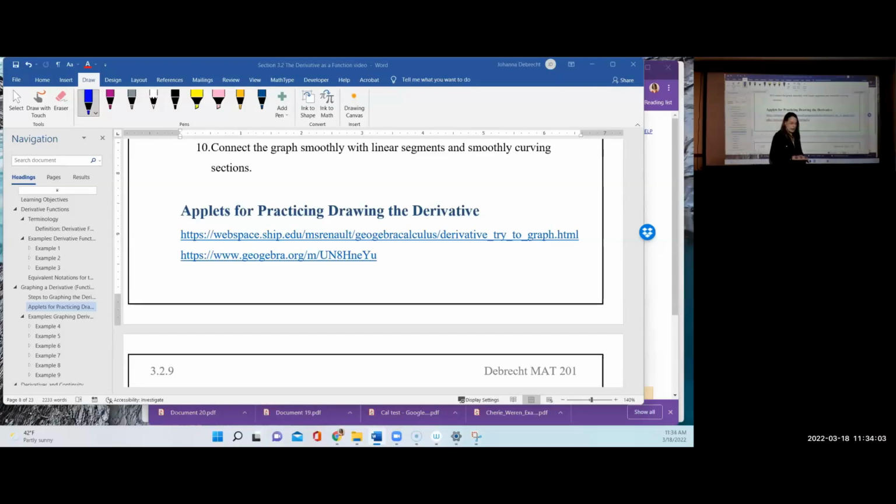Now we want to take a look at actually practicing the skills we've gained so far, interpreting increasing and decreasing in terms of positive and negative slopes of the tangent line, interpreting relative maximums and minimums as x-intercepts on the graph of the derivative. There are 2 different applets that I like to use to help practice the skill of drawing the graph of the derivative based on the graph of the original. They're both actually GeoGebra applications, and they're essentially identical. So you can use either one. Let's take a look at the first one.